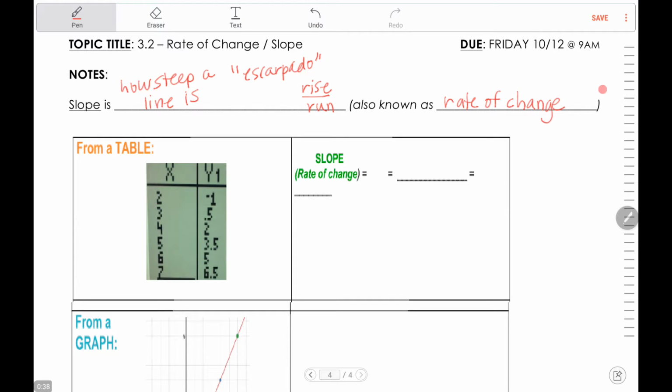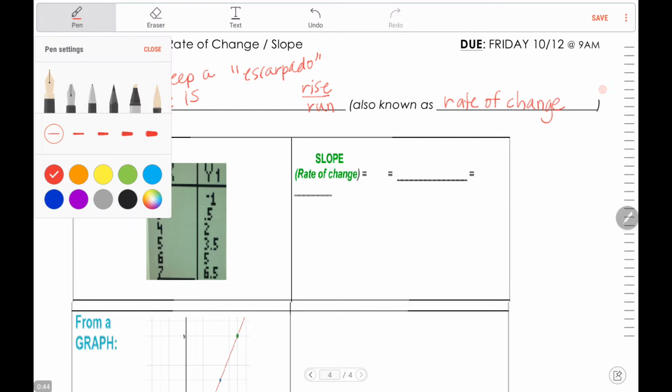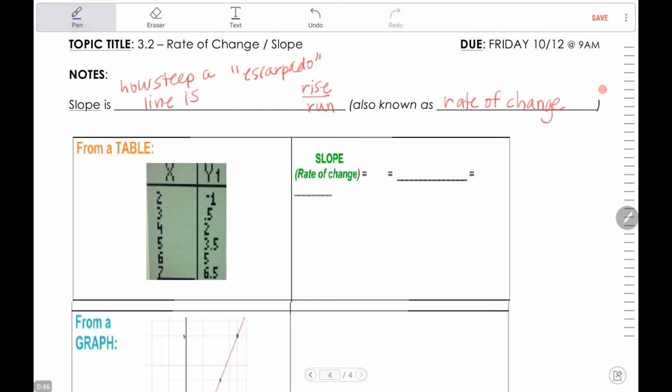Okay, so a slope can be either positive or negative, and we see that a slope is positive when we are going uphill. Positive slope, I should have made space for you guys to write this. It's when it's uphill, and it's negative when a line is going downhill. That's a negative slope. So let's take a look in a table and how we can tell.